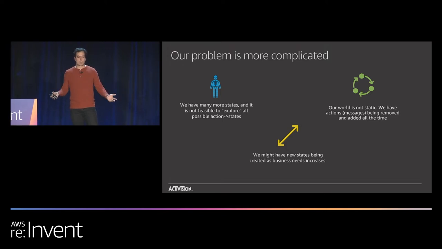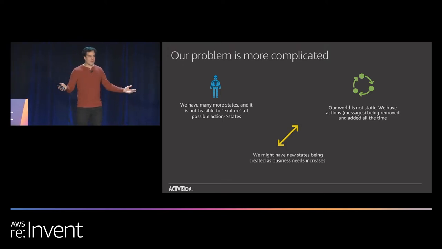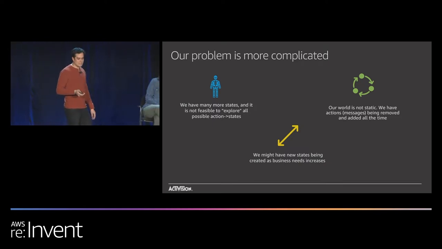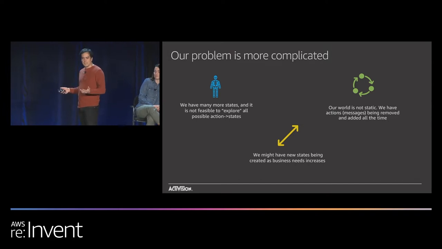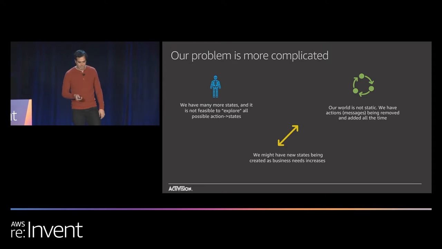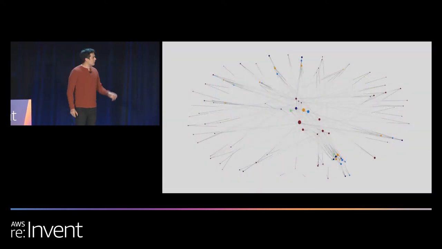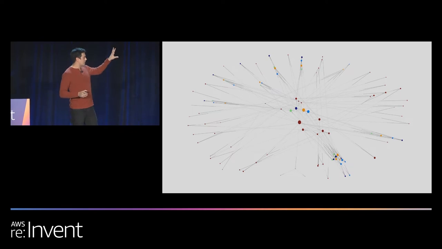And things get way more complicated now because now you have all those new states to be tracked. And the same thing for messages, like I said before, messages are being created, deleted, removed, and edited all the time. And this changed the effectiveness of the message too. This is the very center of the graph. We cannot fit all the hundreds of thousands of states here, but this is the really beginning.